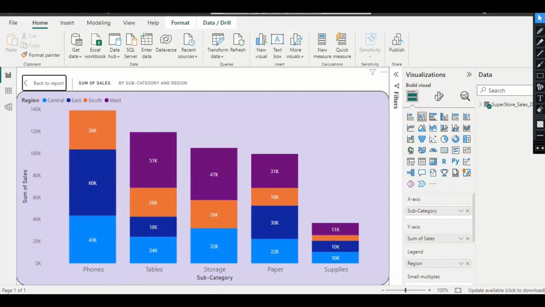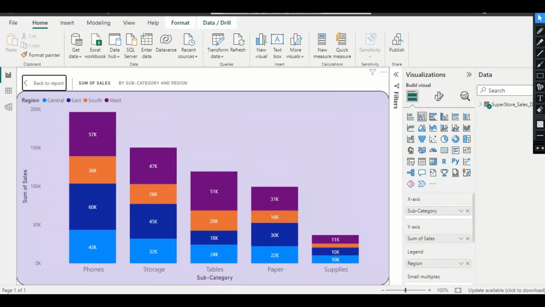So here you can see that the west region is removed from here, and the east region which I selected from here is removed. You can see the exclude function allows you to remove the unwanted data points. And if I want my data points back, I'll just click Ctrl Z so that they come back.